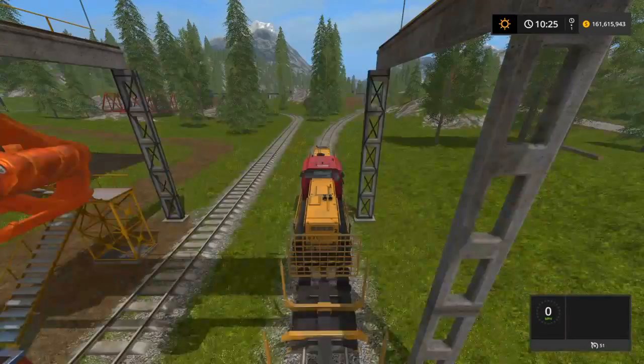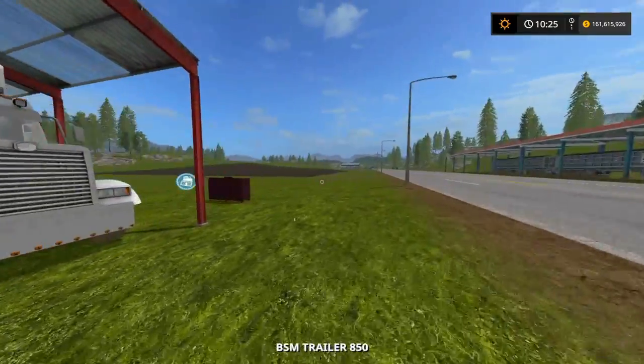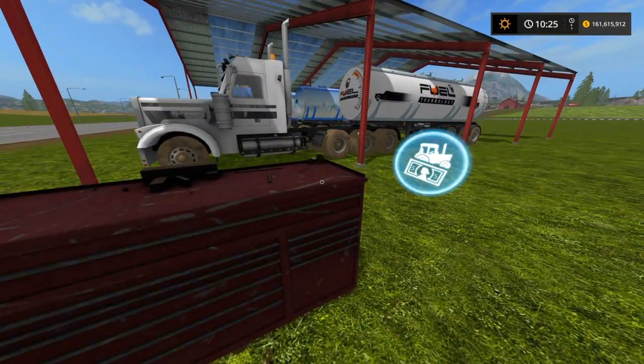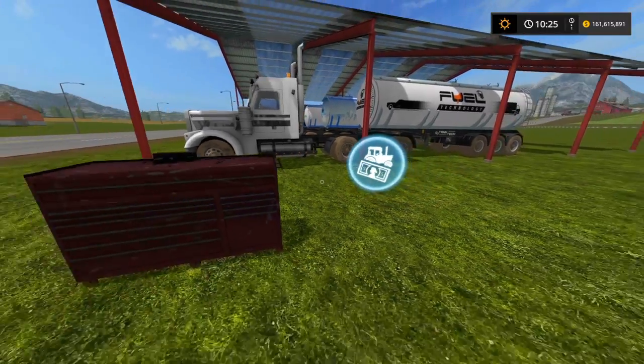And then one other thing I did want to show you guys real quick. Where is it? Okay, this right here is basically a tool thing. You pull right up next to it, and you can basically customize your machines by Mapper's Paradise.